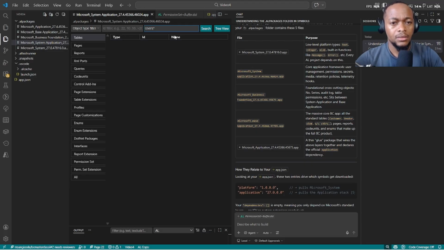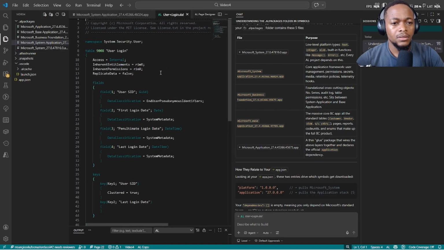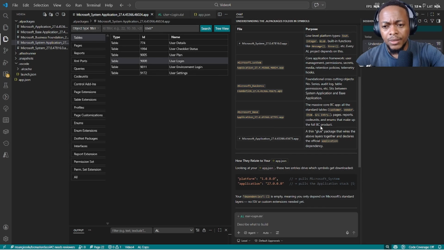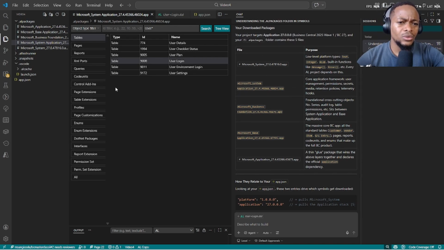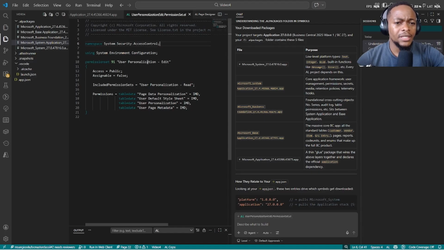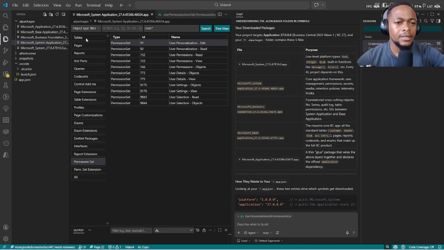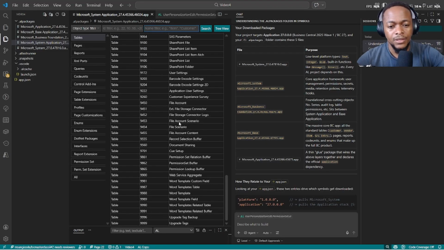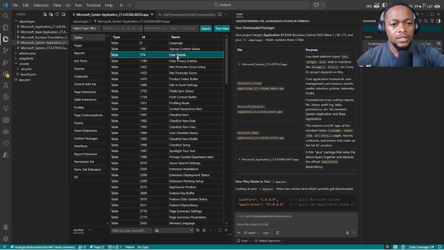User, okay, interesting. User login, let me try this. Inherent permissions, let me see. Core application, and then the Microsoft Business Foundation, Microsoft application. Okay, not sure why I can't say user, but ideally if you are using Business Central, no, here it is. Here is the permission set object. Let's see, but I don't think permission set will have something like data per company, unless they have been renamed in this version. User details.